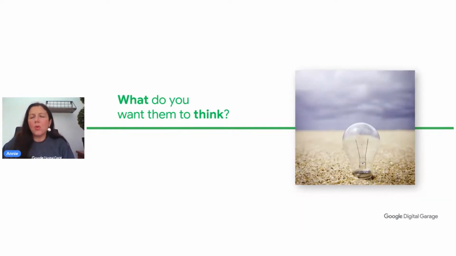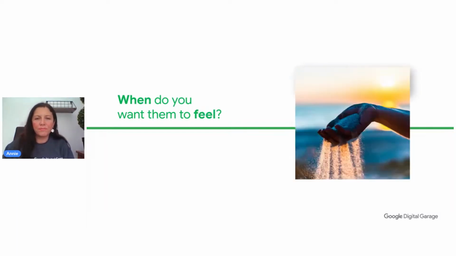The next is looking at, what do we want them to think? What do we want our audience to think? How are we going to highlight our topics, our facts throughout the presentation to really get them to consider what we're saying? How can we bring it to life and integrate those highlighted moments into our presentation? It's important to really think about these points in advance so that we can bring those points in the right way and the right time of the presentation as we talk to our audience. So it's not just the facts, it's also how we want them to think when they are watching our presentation and what we want them to do.